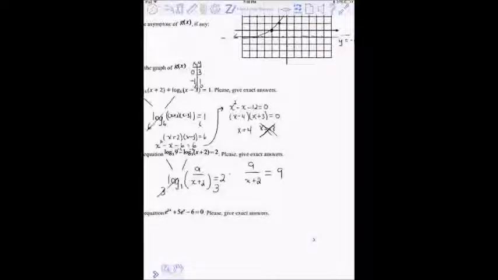Now, one way you can solve this is changing 9 into 9 over 1, and this is called a rational equation. And if you have one fraction on the left and one fraction on the right, you can solve that by cross-multiplying. Or if this way isn't working for you, let me go back to how we had it.